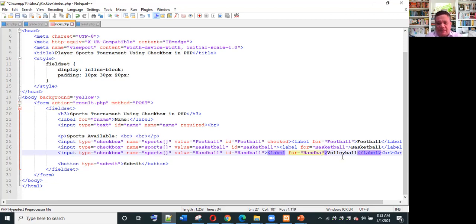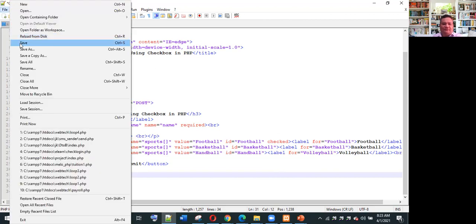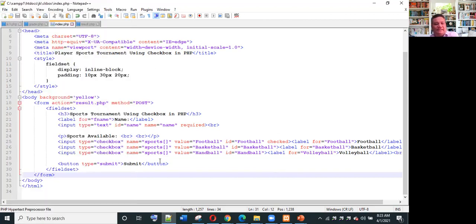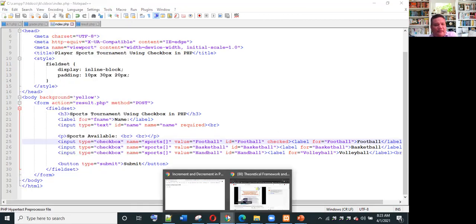We change this one as volleyball. File save, of course. Then, of course, the submit button. So, file save. It's already saved. Then our file name is index.